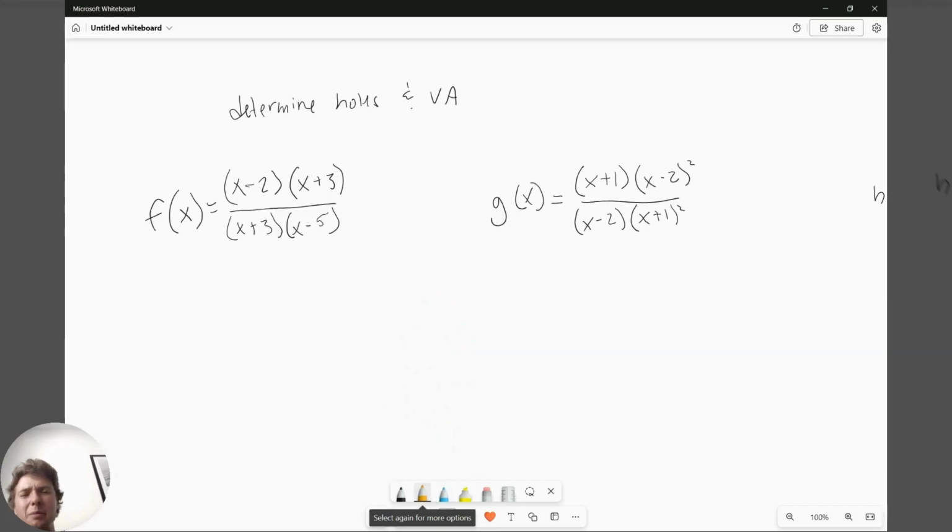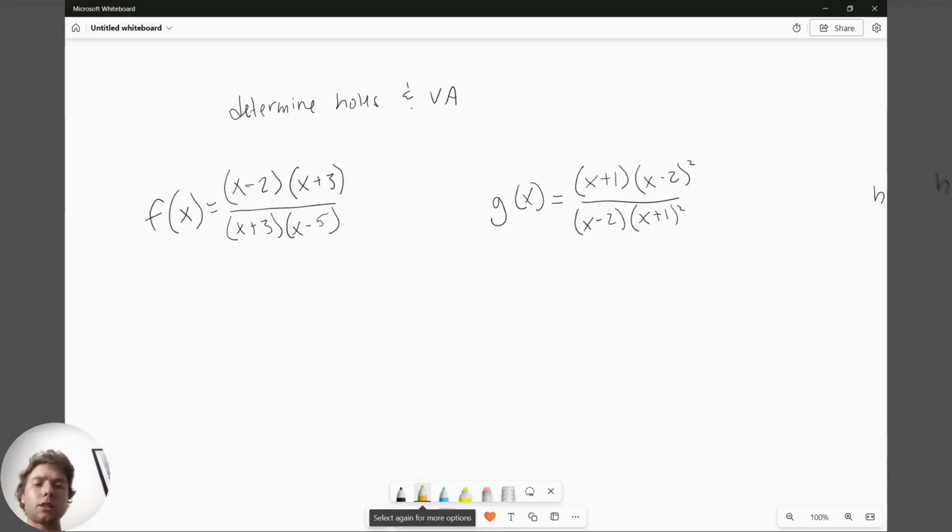Today we're talking about kind of 1.9, 1.10. We're still talking about rational functions, and we're really going to start discussing holes and vertical asymptotes in a little bit more detail in regard to limits. So this is more of a calculus-heavy lesson with the idea of limits. This is definitely something that will prepare us for calculus next year.